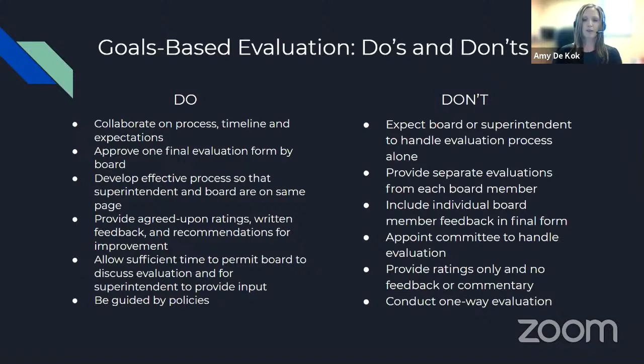Oftentimes the board president will incorporate individual comments from board members into the preliminary final document that will be discussed at the meeting. But it's important to know that once that evaluation form is adopted by the board, if you leave those individual board member comments in, those now become comments of the board as a whole. And so if you don't agree with some of those comments made by other individual board members, you should resolve that at that meeting before you finalize the evaluation document.